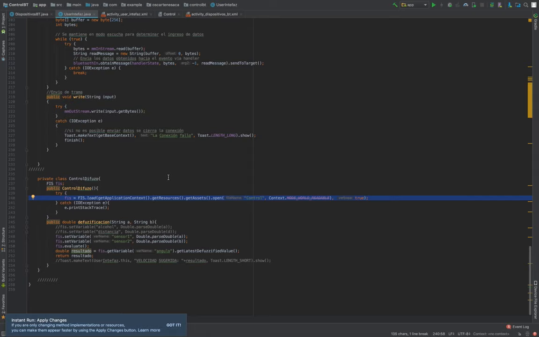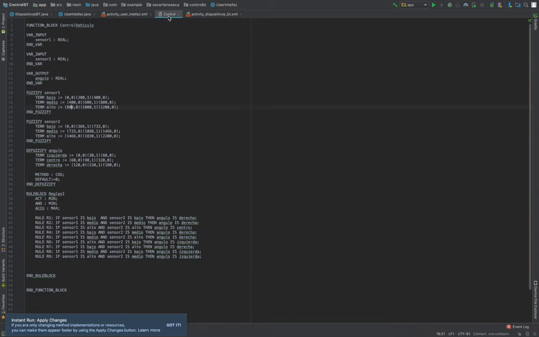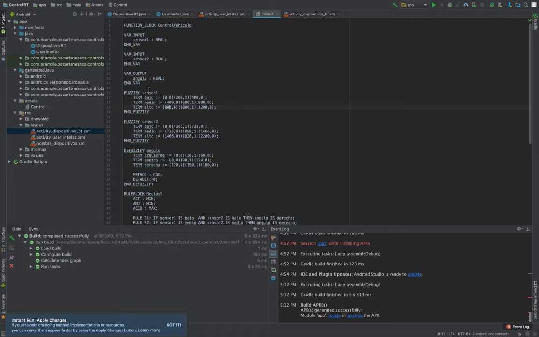In this part, the fuzzification, we send the data received from the Arduino sensor to the fuzzy system, called controllers, that work with our rules. It's my fuzzy logic.